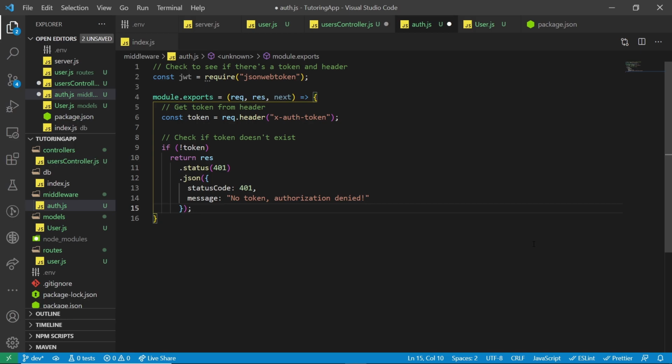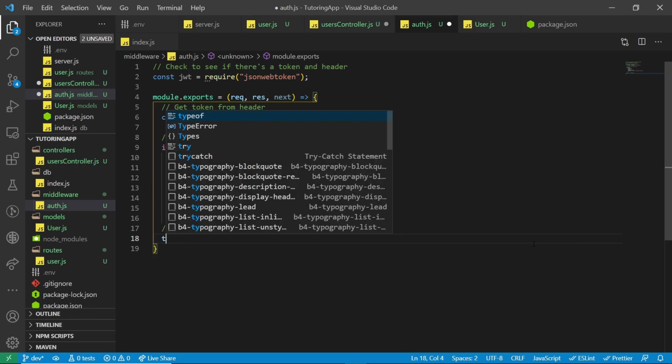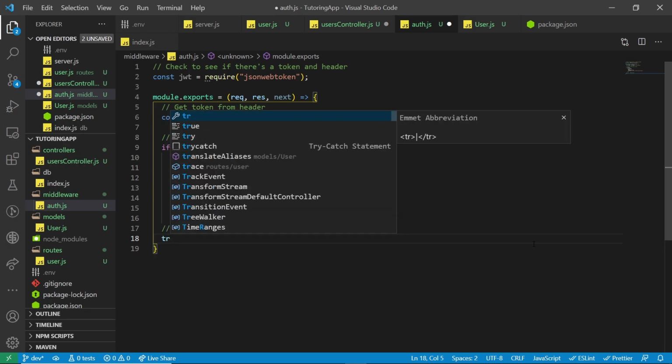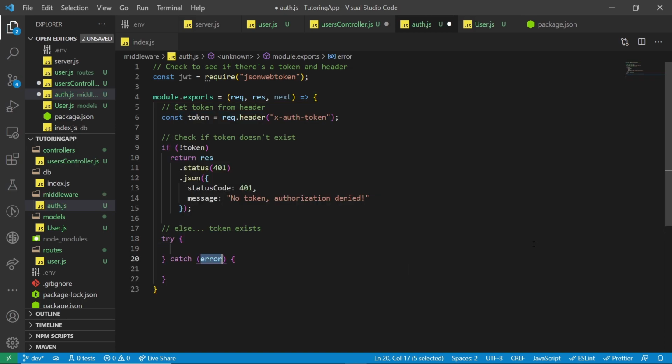Else, what do we want to do? Else the token exists, so we can use our try catch here. So we're going to try to decode our token.